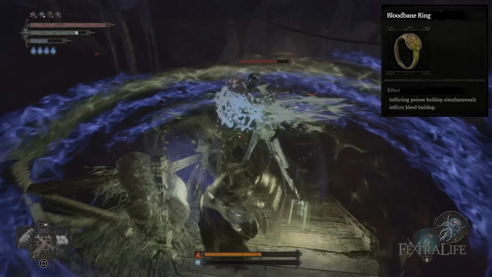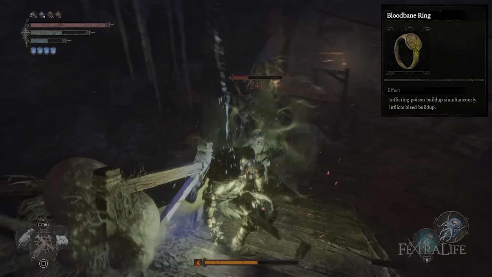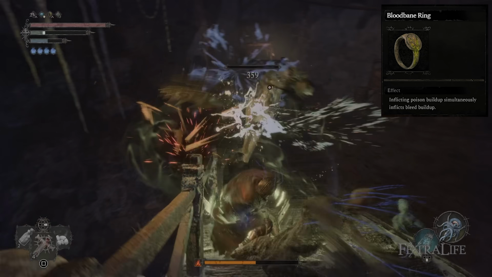So what's going to happen is you're going to apply bleeding, poison, and frostbite to an enemy just by attacking with your buffed weapons, and that's going to rip off huge chunks of health in a hurry.